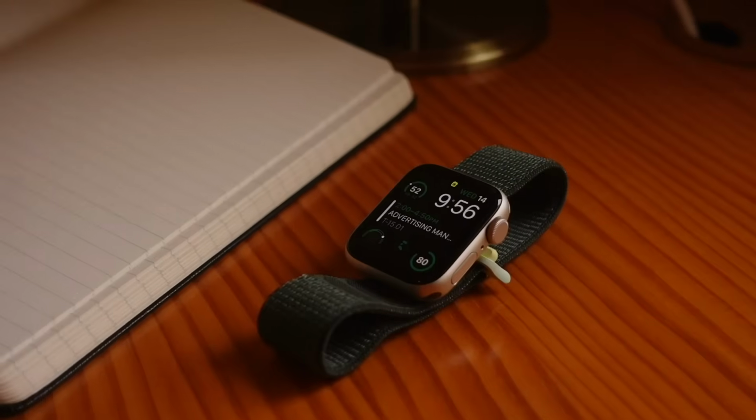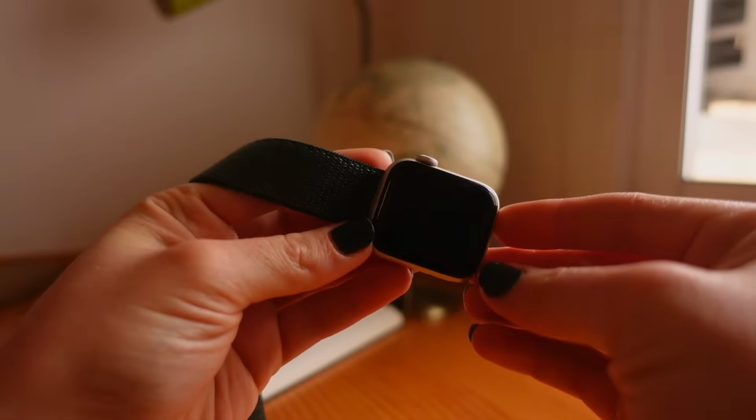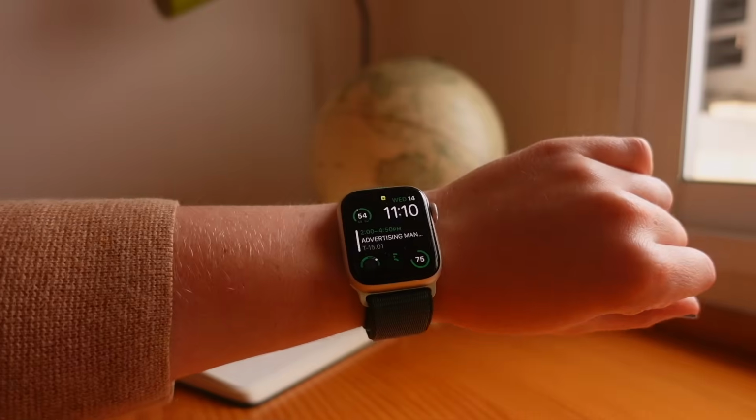Before we start though, I just wanna mention that a huge thing that has helped me use my phone less is getting my Apple Watch. I know it seems a little counterintuitive that adding another device to your life would make you use devices less overall, but in this video I explain how that math adds up. But this video is about phones, so that's what we'll focus on.